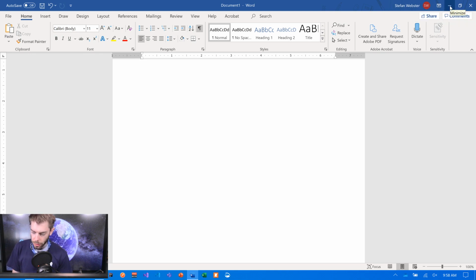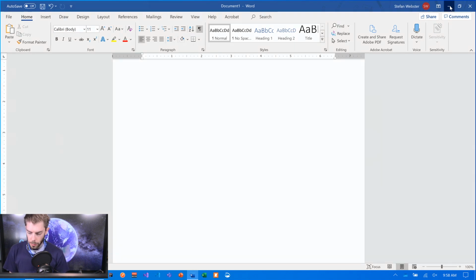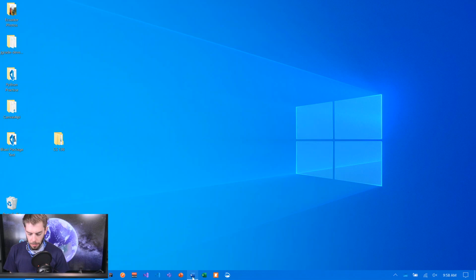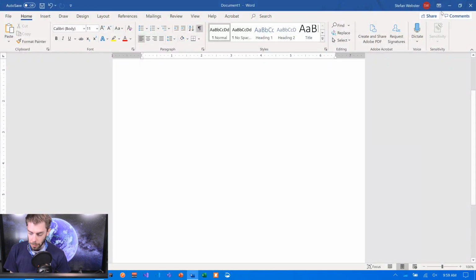The buttons all the way in the corner are unique buttons that are in pretty much all Windows programs. You're going to have the minimize button, which is going to minimize the program down into the task tray, and you can see Word sitting there, and even when I hover over it, it will give me the name of the document. Usually it will give you a preview as well.